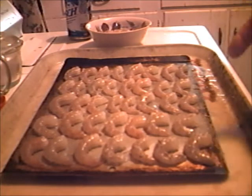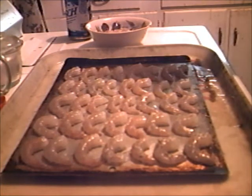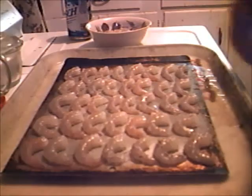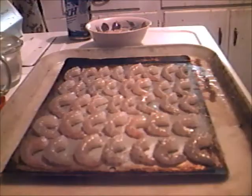Now these have all been washed and de-veined. I'm going to put them in the freezer, let them get solid rock hard, and freeze them for about an hour. Then I'm going to put them in a zip lock bag and they won't stick to each other after that. When I want to get out five or six to make a stir fry, I'll have some. I know how old they are, I know where they came from, I know when I froze them — first part of June of this year.